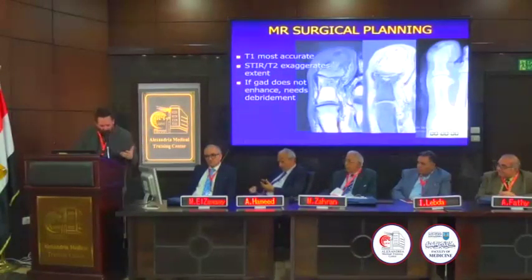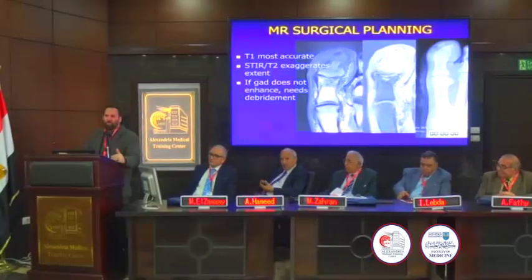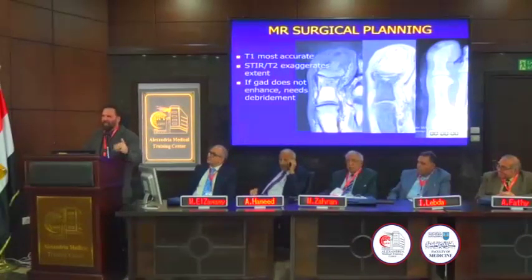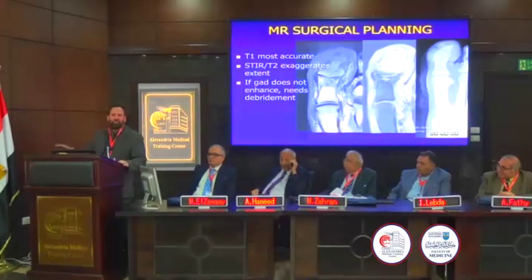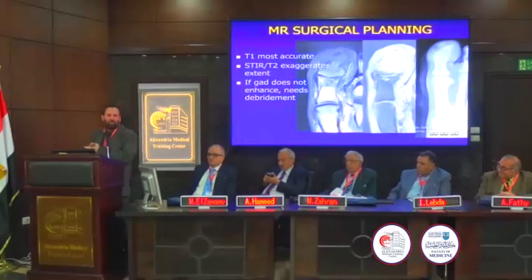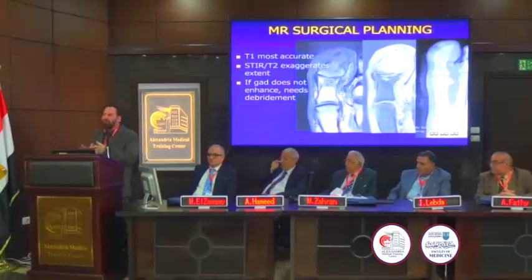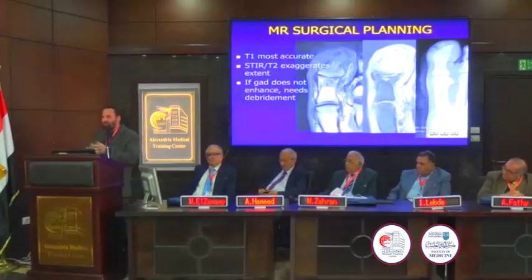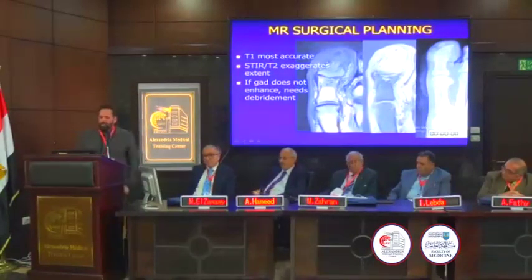Now I'm going to tell you another surprising fact. The more you amputate, the higher the risk of recurrent infection. Let me say that again. The more you amputate, the higher the risk of recurrent infection. Because every time you ambulate, the energy is dissipated over a smaller area, and you get more ulcers following that amputation. So you get more recurrent infection. So if you want to preserve the patient from getting recurrent infection, you want to do limited amputation. So here is T1, here is T2, and this is where they amputate.